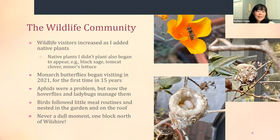And it's funny because I started out wanting plants, and I was adding plants, and I noticed the wildlife traffic on my patio was just starting to increase. And I should take a step back and say a lot of this was learning step by step. I would just put out four or five plants at a time, and then I'd see more birds, more butterflies, more bugs of kinds I'd never seen before. And then I even started seeing native plants that I didn't plant. So I have an enormous black sage now in my garden that I did not plant and I did not propagate. So I think maybe some bird donated it.